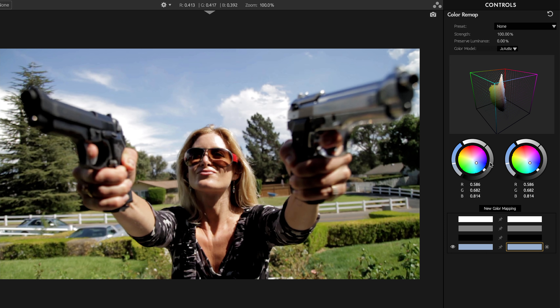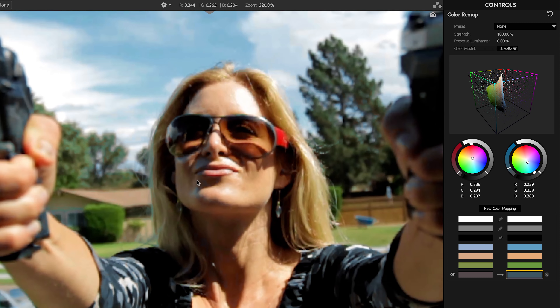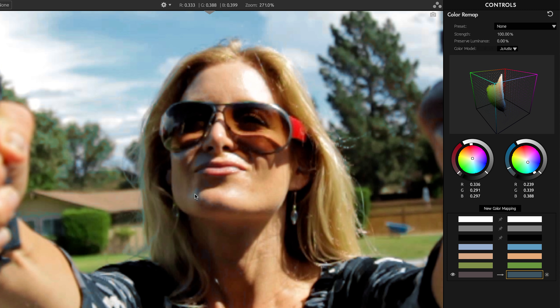I'll add a new mapping for skin tones — those are looking pretty great in the shot, but we'll keep them even a little more on the warm side. And just with those two mappings, we've gone from this to this. Pretty incredible. We can do the same for the grass, punch it up, make it look a little more pure. And we can even take a dark gray color, like on her shirt, which is a little warm version of dark gray, and just make it go a little bit cool. That had an effect on the shadow side of her face as well. I could add a new pin there and fix that. Color Remap works in various color spaces — RGB, LAB, YUV, IPT — and the 3D cube updates to show you the new mapping.